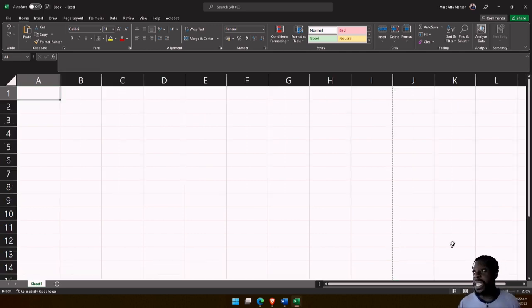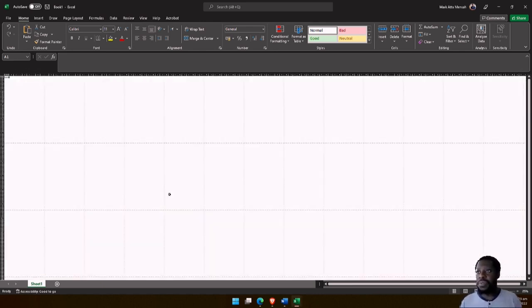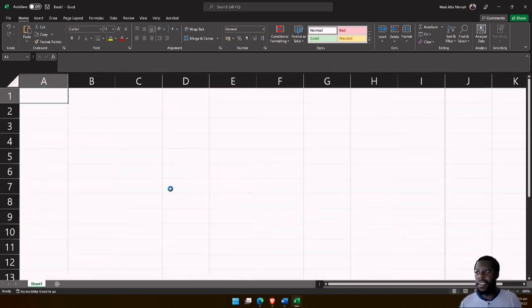Which you also need to know. Okay, now if you observe closely, you notice that I am able to minimize my view and also increase my view. These adjustments are what is referred to as zoom out and zoom in. I hold the control key on my keyboard and then I use the scrolling button on my mouse.